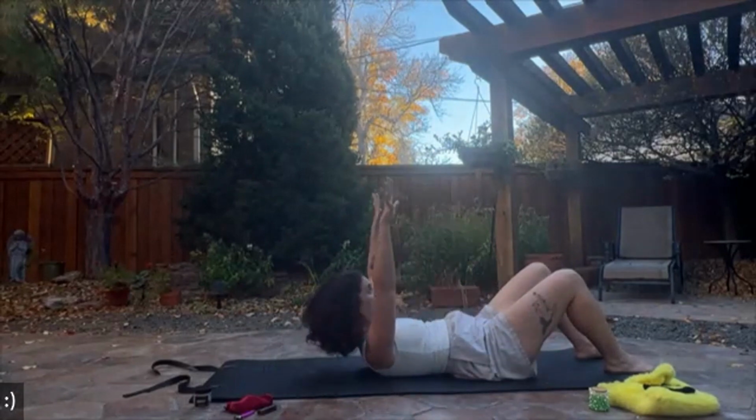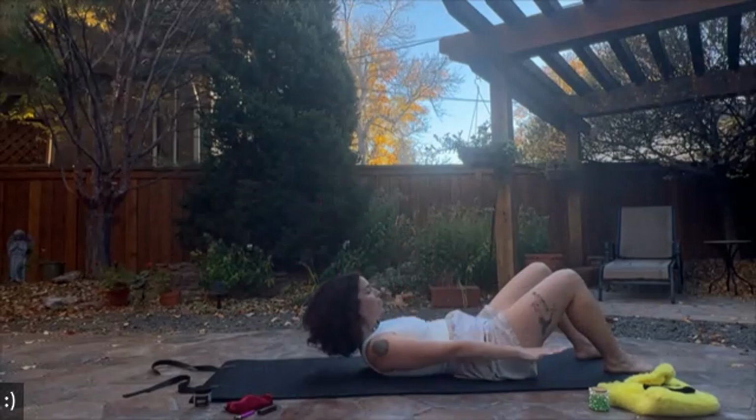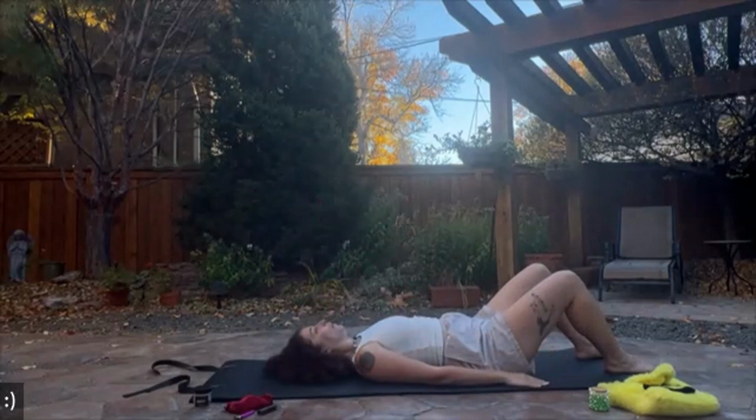Lift your arms up to align them with the ears. I know, stay up, stay up. Use your side body. Lower the arms down and lower the head down. Drop your chin side to side.